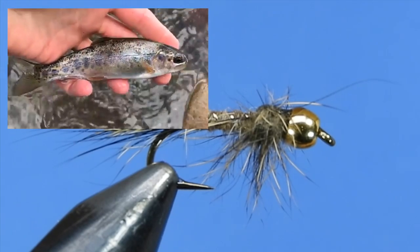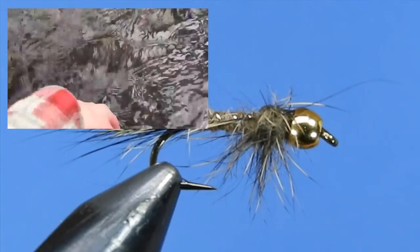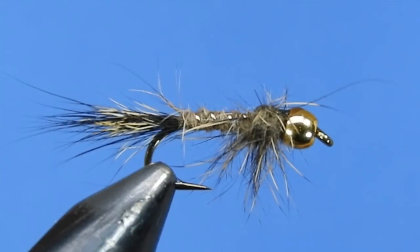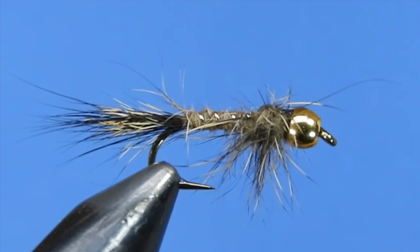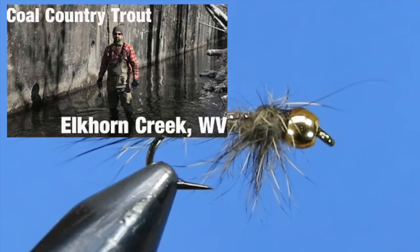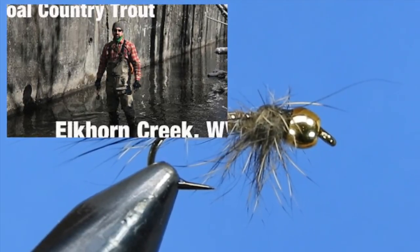This versatile pattern can be fished in many ways, but I like to dead drift it as a dropper nymph in a two nymph setup under an indicator. It is quite possible I've caught more trout on the hare's ear nymph than any other nymph in my fly box. At the end of this video, you can tap or click a link to watch me successfully fish this pattern on the Elkhorn Creek in West Virginia. Here are the materials you'll need to tie this pattern, and Darren will show you how.